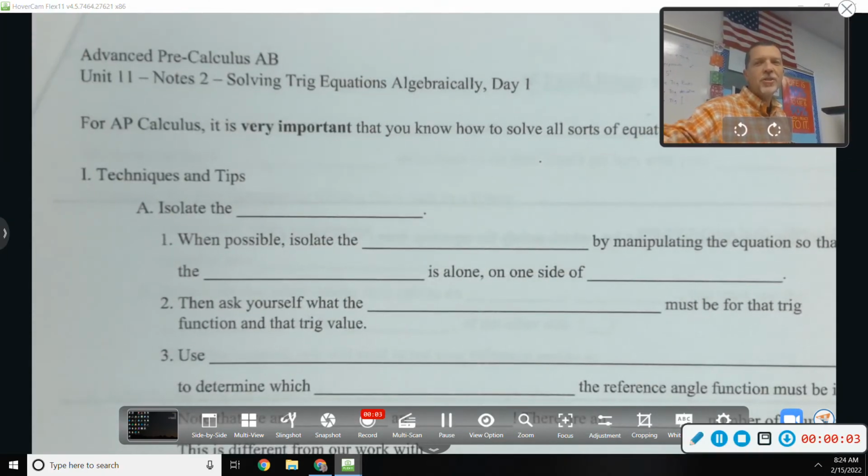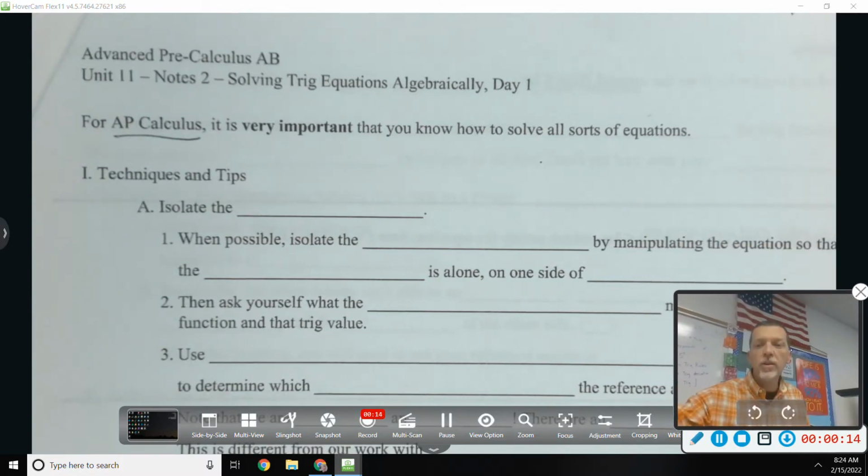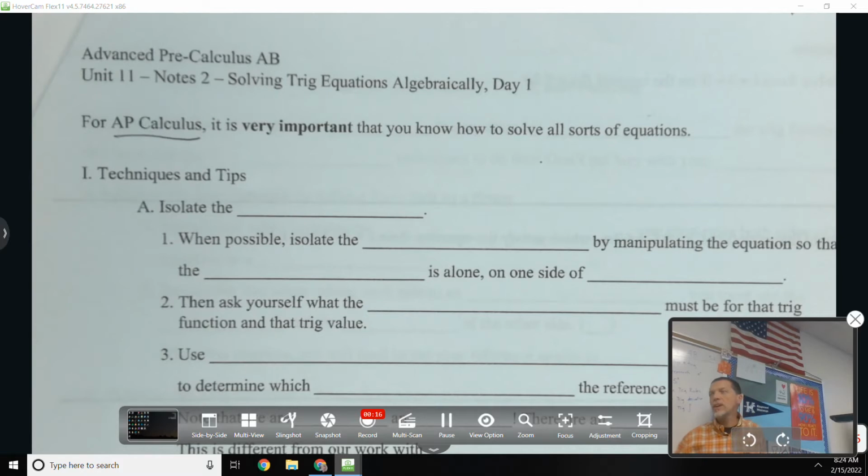Again, we're trying to make the connections with AP Calculus here. Super important that you know how to solve all kinds of equations. We just throw a variety of them at you and expect that you'll be able to solve them because we have calculus things to learn next year, not algebra things. And so that's a major frustration for students whose algebra skills aren't great, is that they keep asking algebra questions, and I'll try to answer them, but we try to spend our time on calculus, not on algebra.